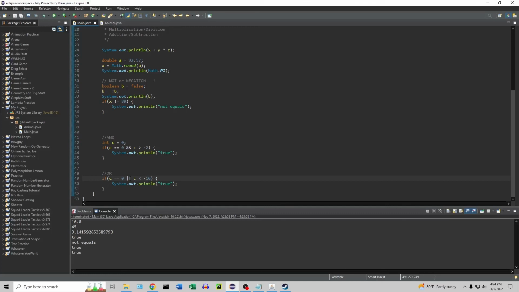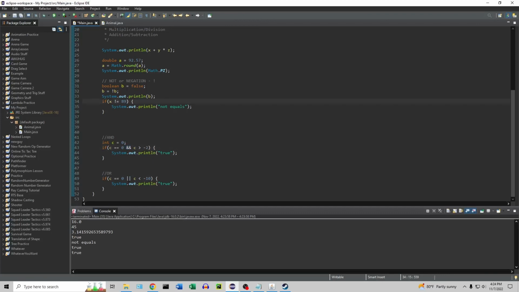Now, let's talk about this character real quick. This is called the pipe character. I had never even noticed that this was on the keyboard until I started programming. But it is between the backspace key and the enter key. It's on the backslash key. If you hit shift and hit backslash, you'll get the pipe symbol. So you can use that for your ors. Again, Java doesn't recognize the words, so you need to use these symbols, the pipes, the ampersands, and the nots.